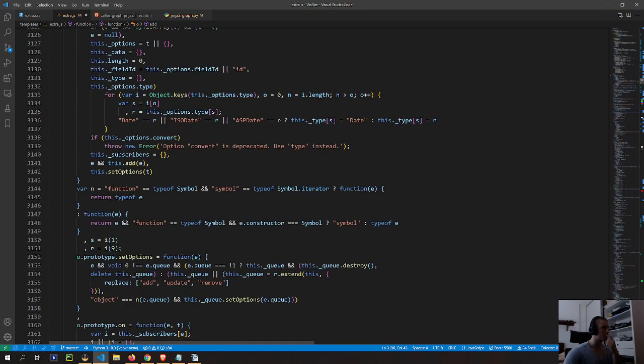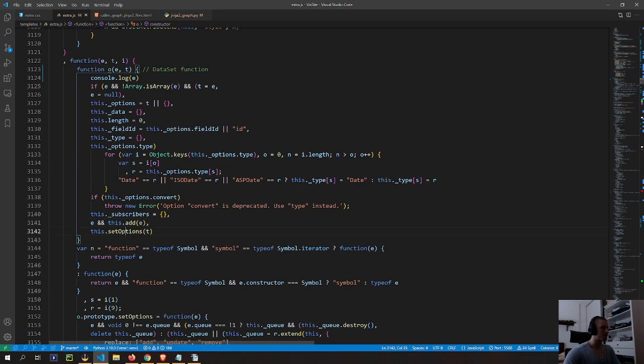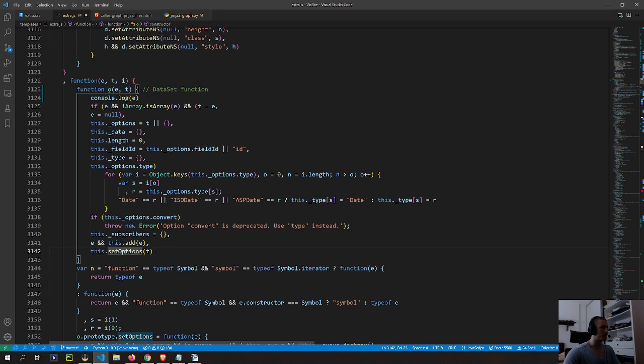So let me go back first. So it's here. These are set options T. So T is probably the... Why is that? Also, this function contains all the other functions. And this one is just this first one. It's so confusing.